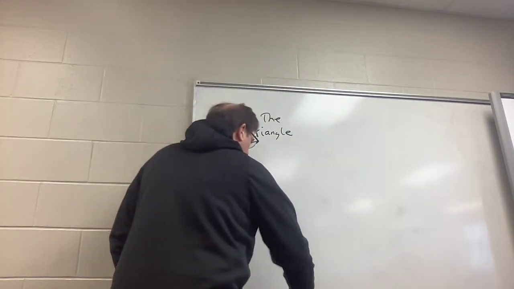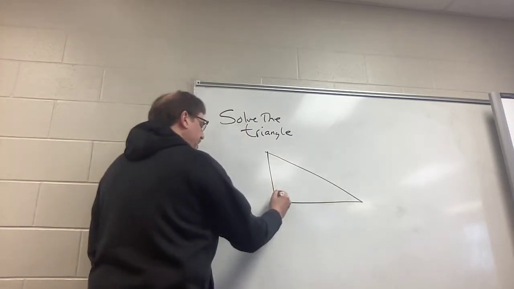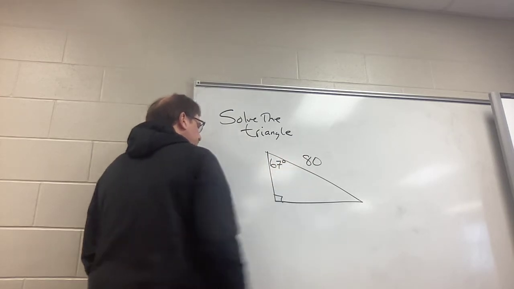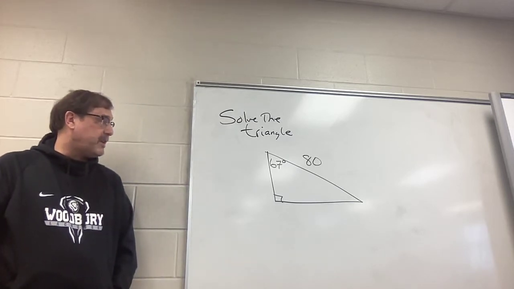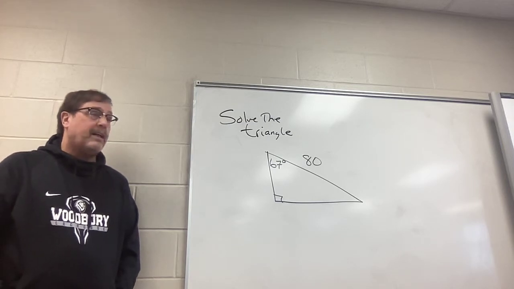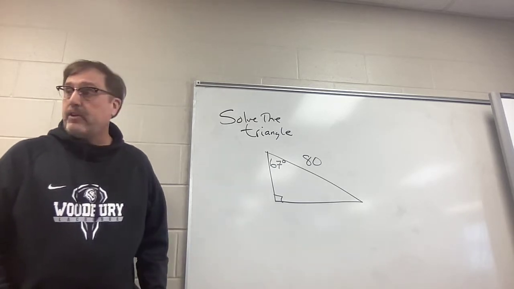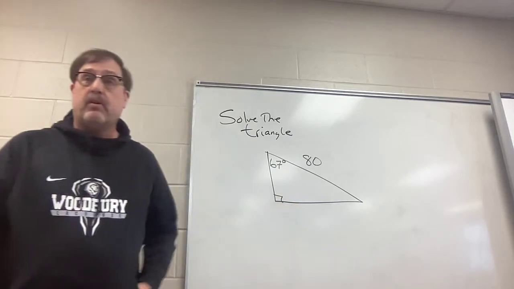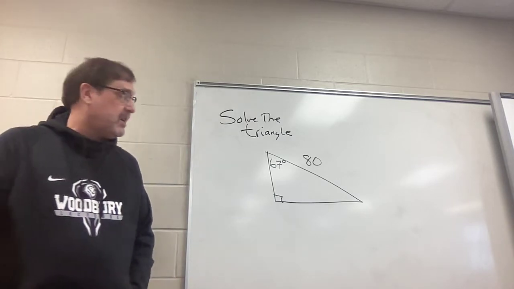So two examples will be done, and this example is going to be right here. I'm going to have this as 80, and this is 67 degrees. And that's all I'm going to tell you: we have the 80 and we have the 67 degrees. Well, it's up to you to decide what to find next. You could find this side if that's what you want to do. Free will. Or you could find this one if you want to. Free will. Or you could find the angle if you want to. It doesn't matter which one.